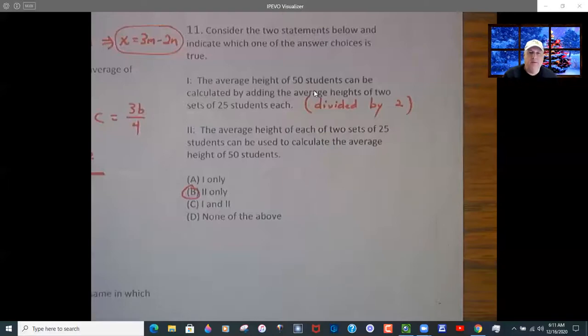So yeah, I had to pause and think for a moment. You have to divide the situation in 1 by 2 because you would be doubling when you're adding the average together. You'd have to divide it by 2 because the count is 2 there.